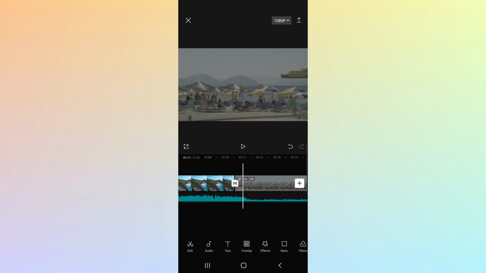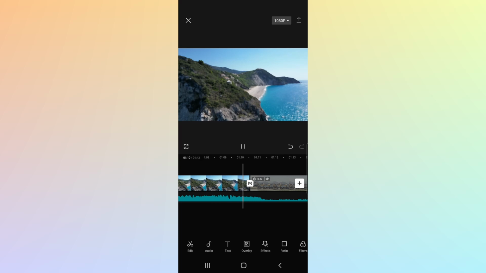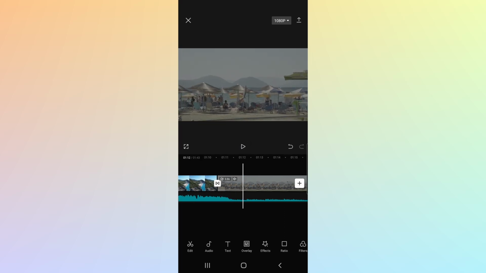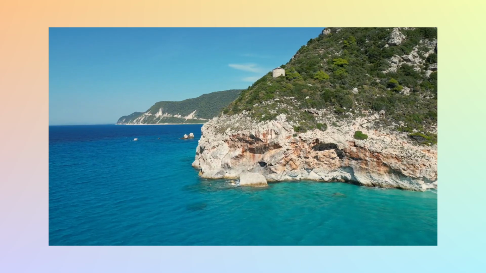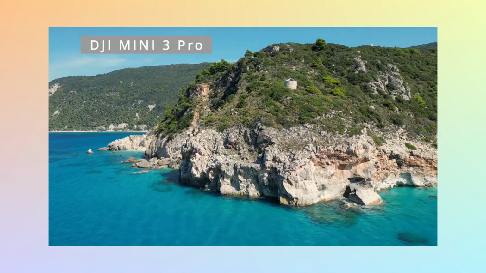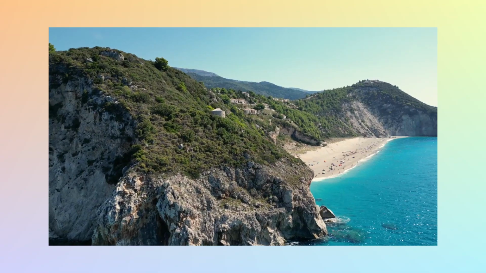Next, we need to color grade our clips so that the whole project looks more or less consistent. I want to make it look cinematic, so not too bright, not too contrasty, nor too saturated. My drone videos were shot in normal mode, so it's already more or less color graded. Bigger challenge is with S-Log 3 clips.